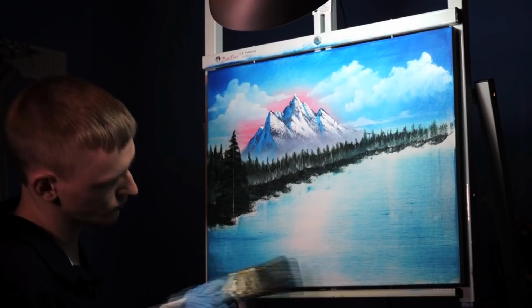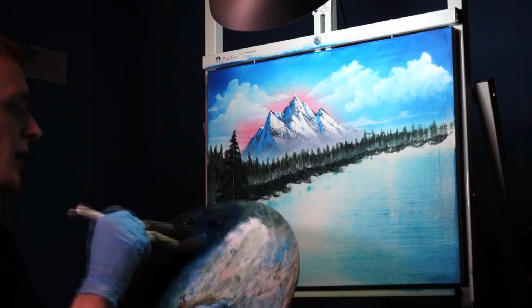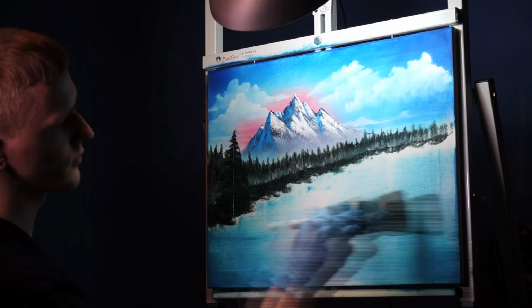Oh dear. Brad's going crazy. Should be a little darker at the bottom than it is further up, so I'm going to add a little bit more. Just a bit, not too much. Don't want to ruin it. Okay.